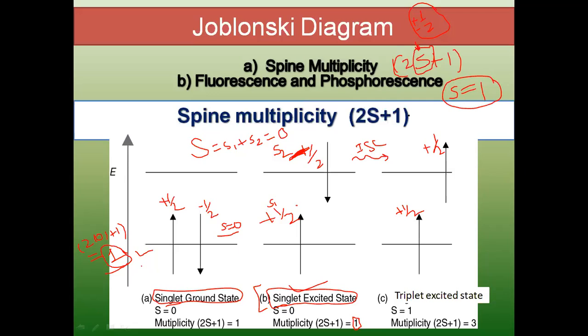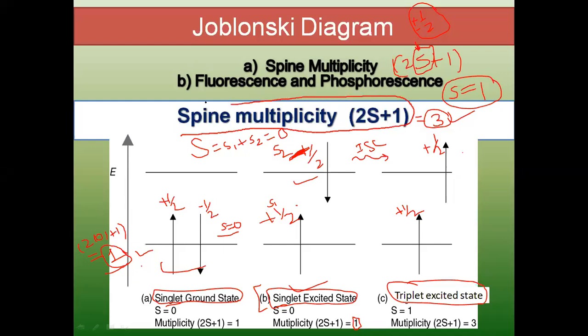आता S is equal to 1 असेल तर ते या फॉर्म्युल्यामध्ये ठेवा. 2 into 1 that is 2, plus 1, that is equal to 3, ना, 3. So this is the condition for the triplet excited state. कशासाठी आहे, ट्रिपलेट एक्साइटेड स्टेट. म्हणजे असं हे ग्राउंड स्टेट पासनं एनर्जी ऍब्सॉर्ब करतो, मग तो एक्साइटेड एनर्जीला जातो आणि एक्साइटेड पासनं तो ट्रिपलेट एनर्जी मध्ये, ट्रिपलेट एक्साइटेड स्टेट मध्ये कन्वर्ट होतो. So this is all about the spin multiplicity. हे सगळं कसं आहे, स्पिन मल्टिप्लिसिटी आहे, सिंगलेट, ट्रिपलेट.